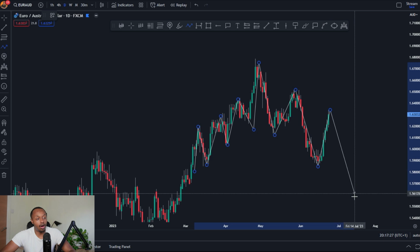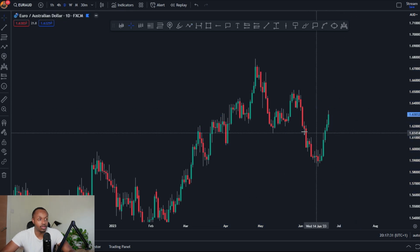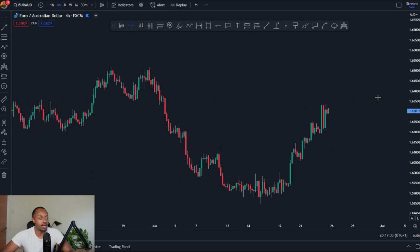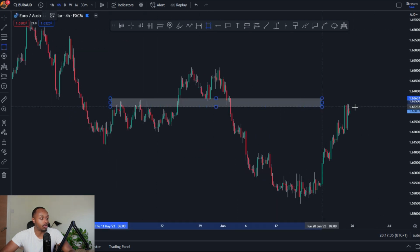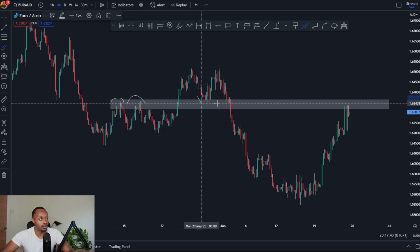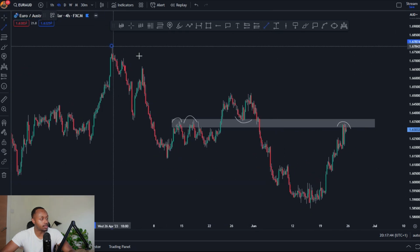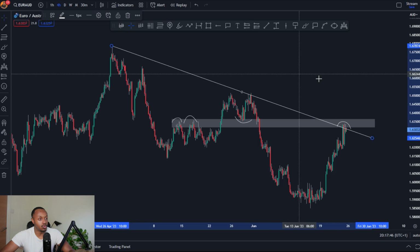So now I'm looking at a lower high for a push back to the downside, and now we're coming back into a very nice area of confluence. So if we drop to the 4H time frame again, you can see we'll come into a very nice level of resistance here. As you can see, beautiful level of resistance once, twice, support there as well, now resistance there again. And we've also got this trend line connecting the major highs, 1, 2, and now 3.